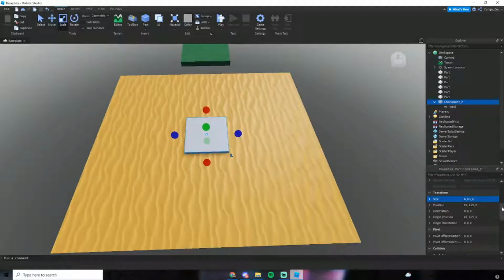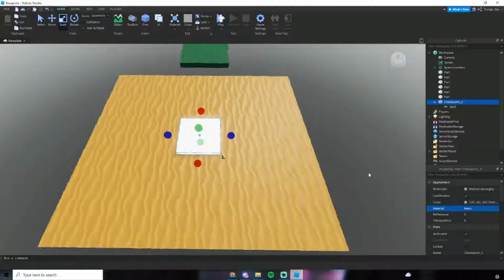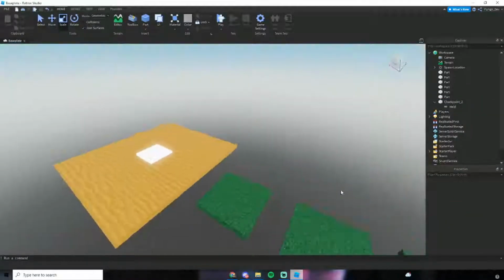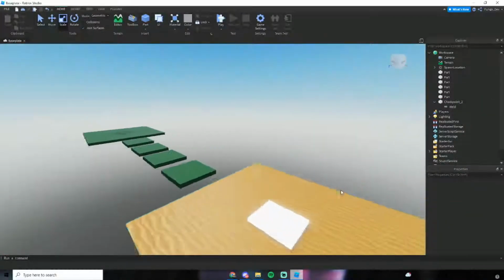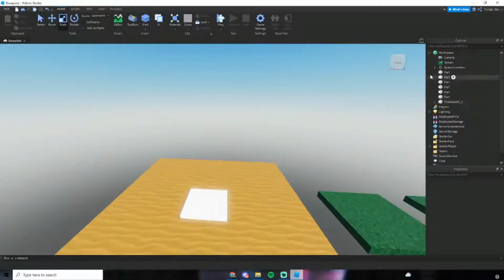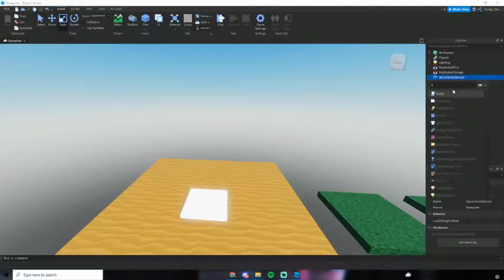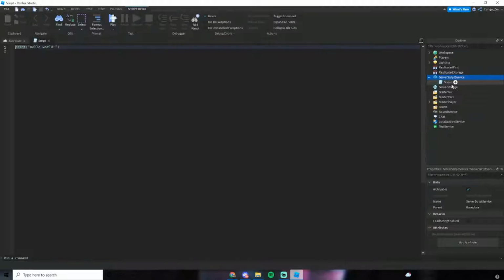Also going to make my neon so they stand out so that the player can actually get the checkpoint, so white neon. And now that's quite visibly, you'd be able to tell it was a checkpoint if you were playing an Obby. Now what we need to do is have a way to track what stage every player is on. So inside ServerScriptService, I'm going to create a new script.